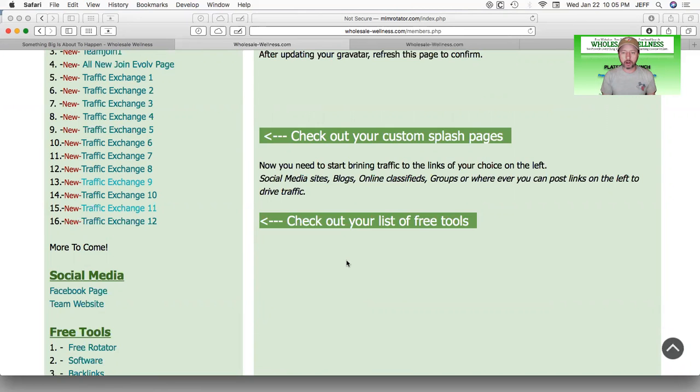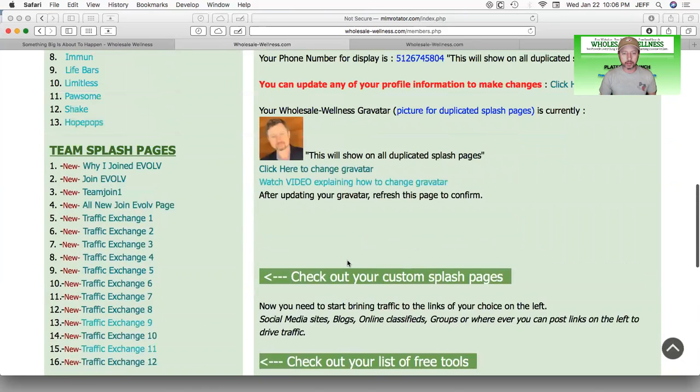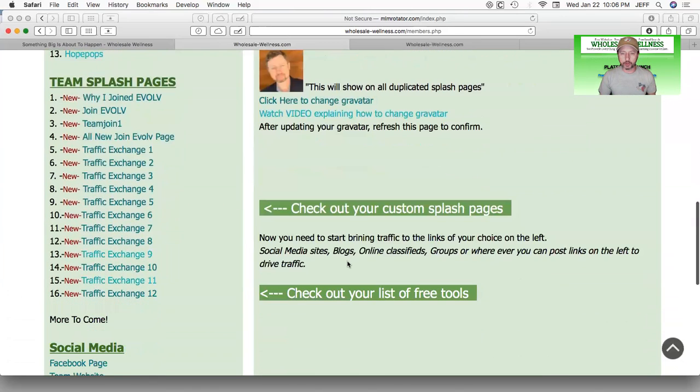Currently, it's with Evolve, it's with Hope Pops. That opportunity, that company is free to join, to be an affiliate marketer with them. And then once you do that, we see that you're an upgraded member, and we unlock the complete tools that we're using to run our business as well.